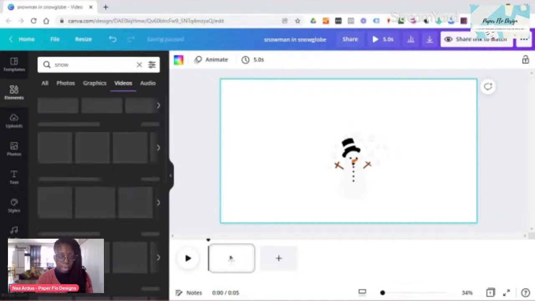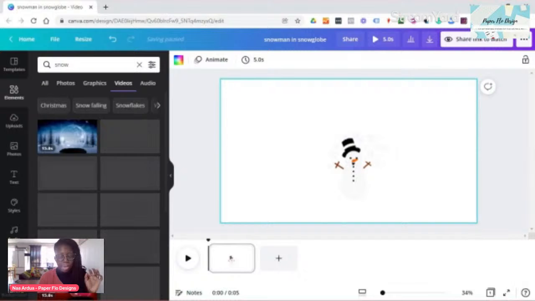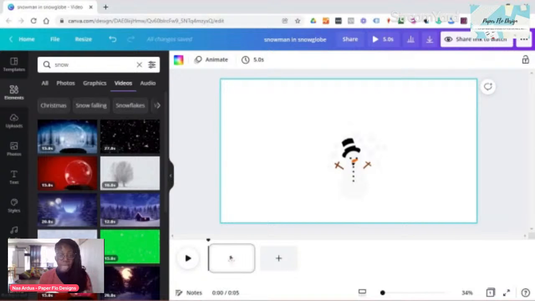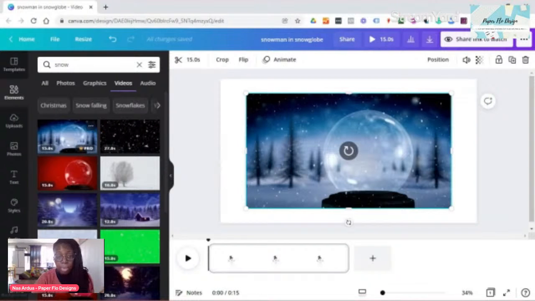Another thing about Canva, a lot of the images, the graphics, and the video, I know they have some that are free, and they have some that you have to be on the Pro plan to use. Usually, if it requires a Pro plan and you don't have it, it'll show you in the corner of the image. I can see it. The one I'm going to use is the blue one, and it says Pro. So you're going to need the Pro plan to use something like that, but they have free ones on there too. So you can see which one you want to use.